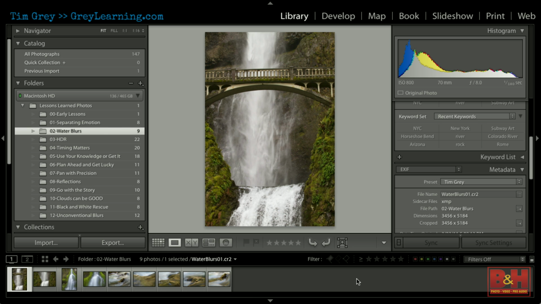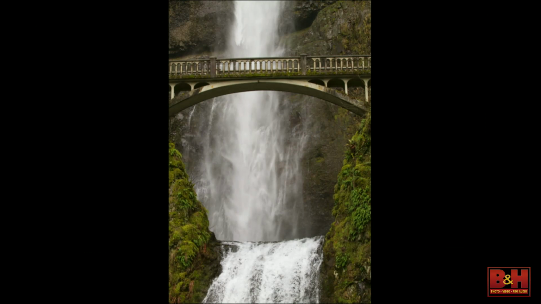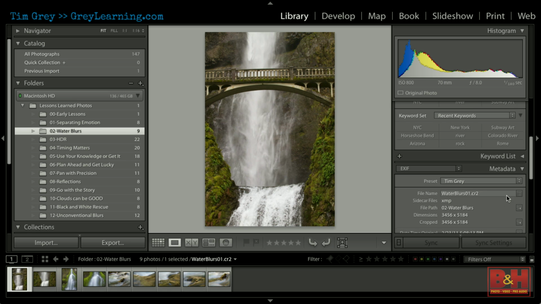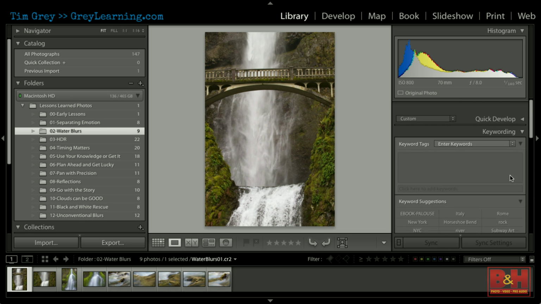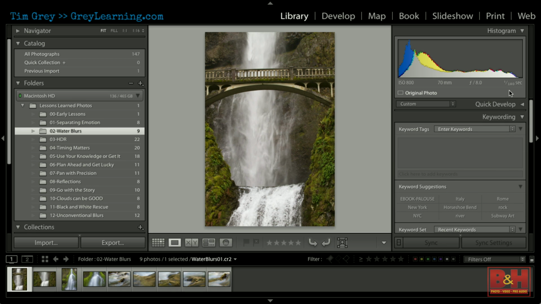So one of the things that I find a lot of photographers struggle with is what settings shall I use for my photos? And what I try to do when I'm answering them is to force them to think about it a little bit more, and to force them to recognize the conditions that are going to cause them to get one result versus the other. So coming back over into the metadata here, for example, we can just look right up here. 1/80th of a second. Well, that's a fast shutter speed.